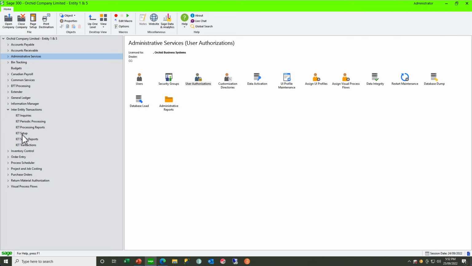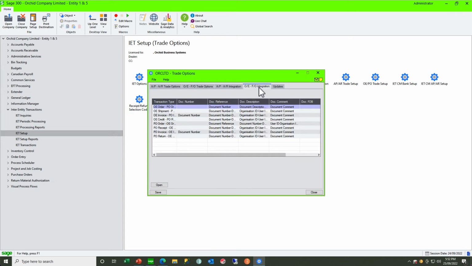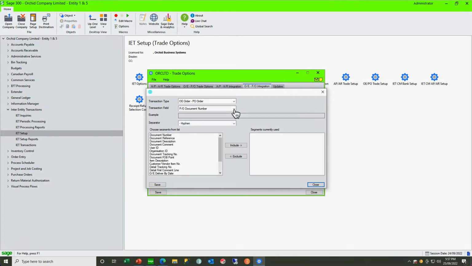In inter-entity transactions in your OEPO trade setup, for all your OE documents to PO or PO to OE, so let's use the OE sales order to PO order as an example, you are able to configure to send to both the PO expected arrival date as well as the PO detail expected arrival date.